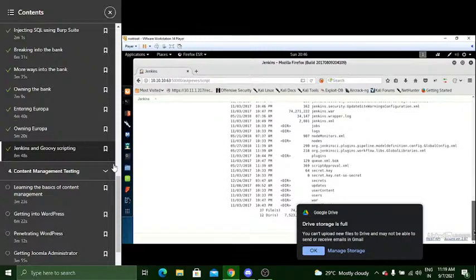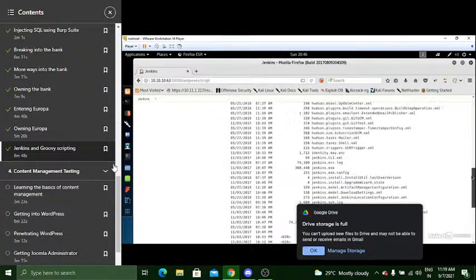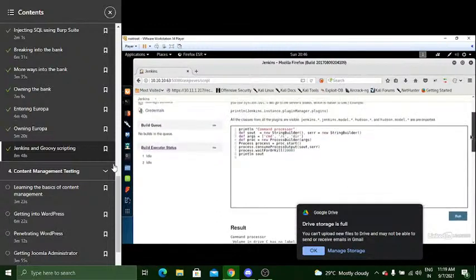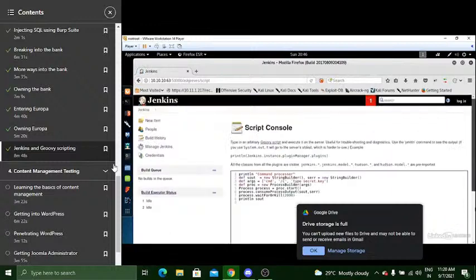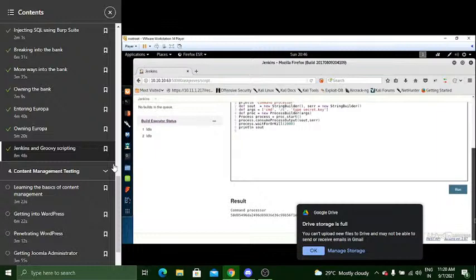We can see a file called secret key, which we really need to look at. Let's change dir to type secret key and rerun. And we can see the secret key.